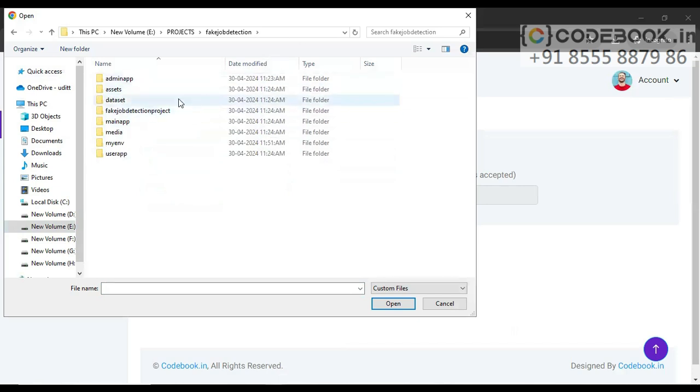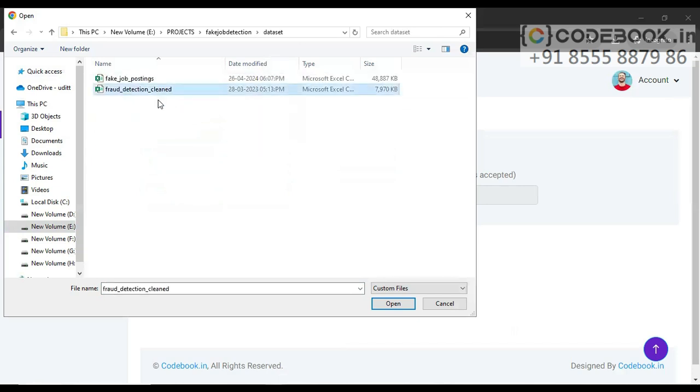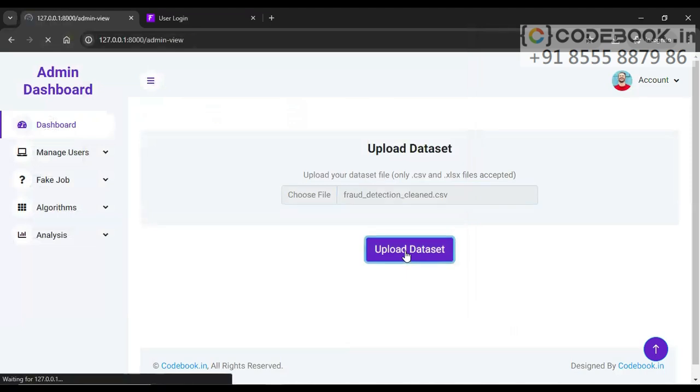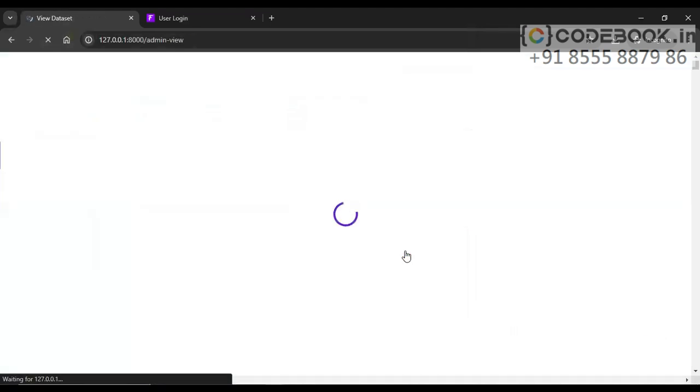Inside the project folder, we can see the dataset folder here. Let's select this clean dataset. Now upload the dataset. Once the dataset is uploaded, we can apply the algorithms and check for the best performing algorithm in the graph. And here, after the dataset is uploaded, we can view the dataset data in a web page.